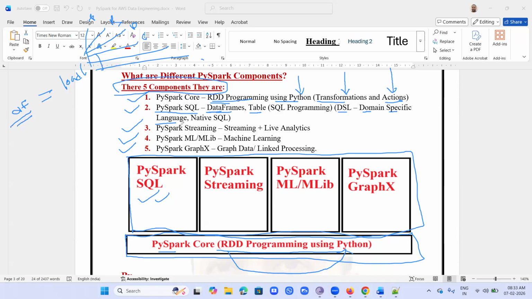Let's say I want to display the data frame. Then we write the function dataframe dot select, and here we pass select star. That's it.